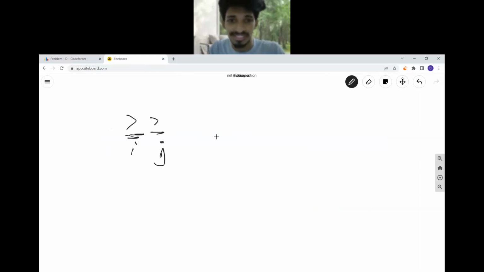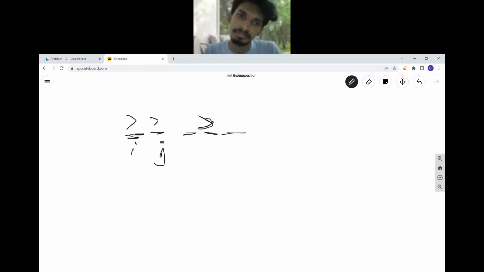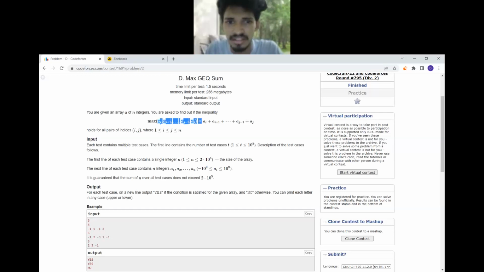For this it's failing. So we can say this in another way: if there is a positive element, we'll also conclude one more small thing. What if all the elements in this array are negative? Then the maximum will be negative, and this sum will be the maximum, which is negative, plus some sum of negative numbers. The inequality is surely working because it's something greater than or equal to something minus something, like a greater than or equal to a minus b, where b is positive. So it must work because we are just adding some negative numbers. So if all of these are negative, then it's working.